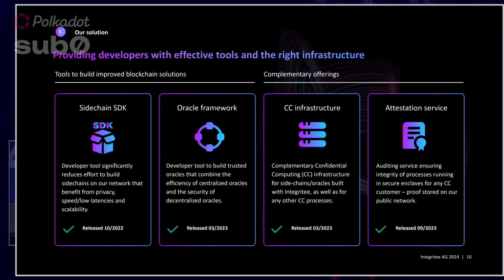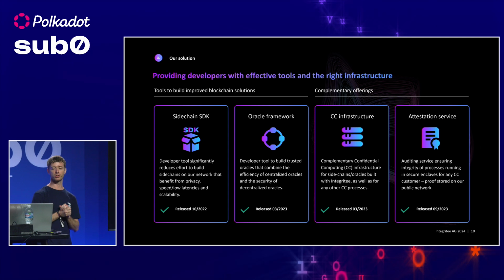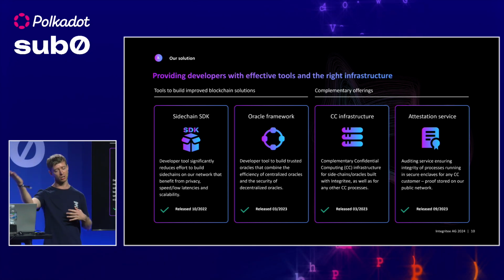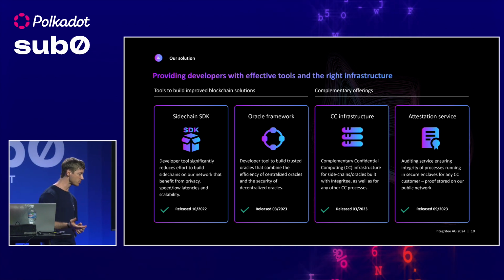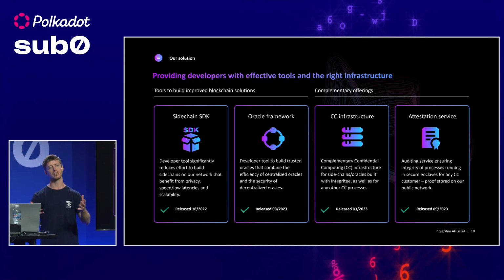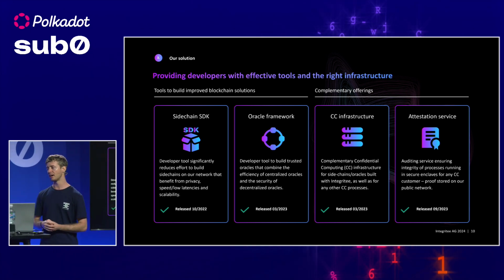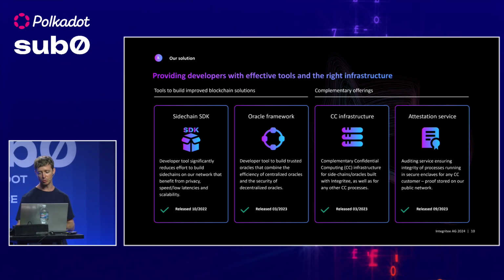Yeah, a little bit about what we do or what we have been building. We have the sidechain SDK, as I told you before. Another flavor of our SDK is the Oracle framework. Complementary to it, we have a confidential computing infrastructure which simplifies deploying code inside a TEE, our SDK, but also any other kind of TEE. It comes with a secure Kubernetes cluster. We also provide an attestation service for Web2 companies that want to create user trust by running something in a TEE. They can use this attestation service, which will then forward the remote attestation on chain, and they never have to expose themselves to any crypto tokens at all, which is indeed a USP for many Web2 companies.